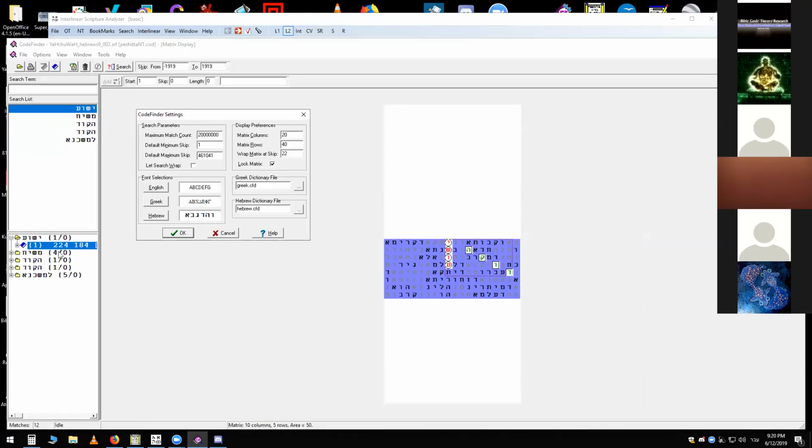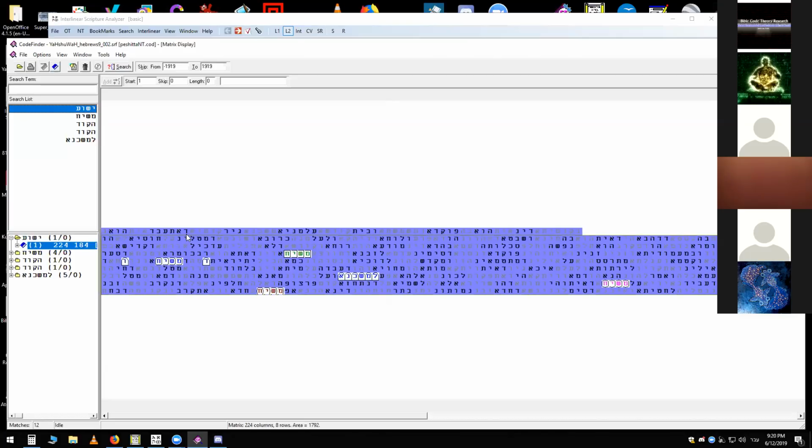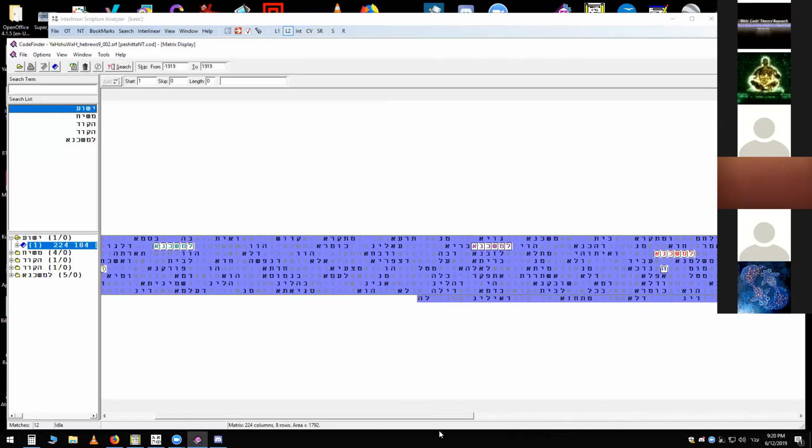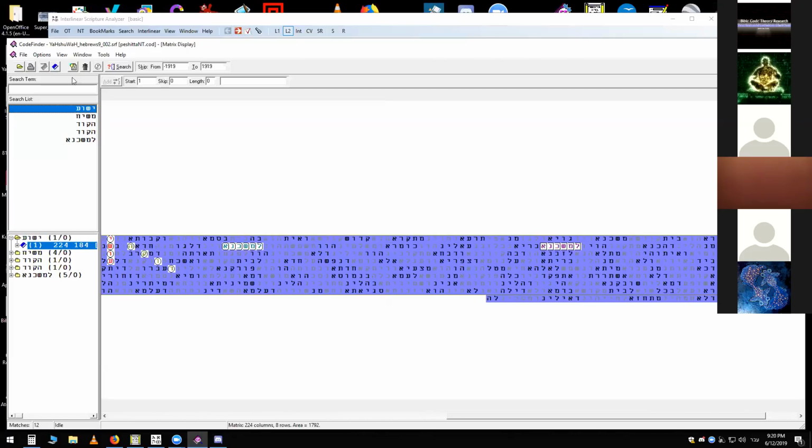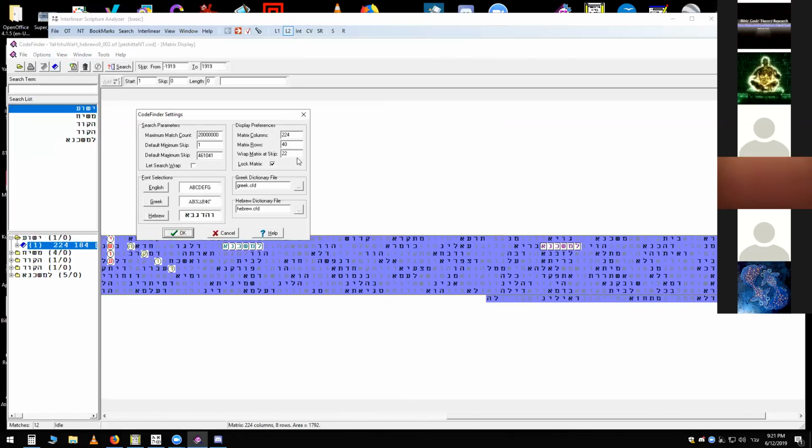It's not even showing the full 224. So if I want to see 224 across, I do 224. So it's showing the whole 224 characters across. If I want to see more down, then you keep opening. Go back to the settings, and I'm only looking at 40 characters up and down, but 224 going across.